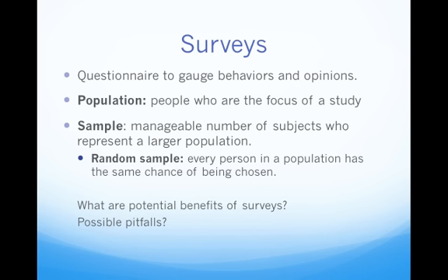So the potential benefits of surveys is that you can get your answers almost immediately, and it can be anonymous, so that people can fill these things out on their own time, and they don't necessarily have the pressure of being watched by a researcher. At the same time, there is the possibility of people not necessarily understanding your questions. If they're worded vaguely, they might feel like they're answering incorrectly, or they might want to write down the right answer rather than an honest answer.